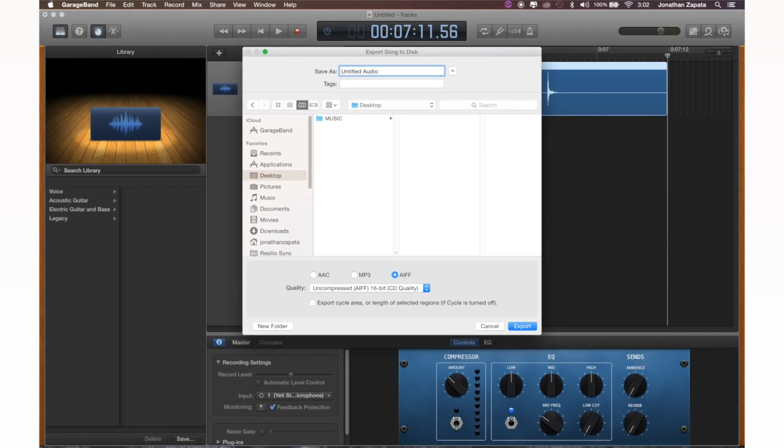An AIFF is uncompressed, so you can actually drag this audio into another program and it's going to be uncompressed, very clear and crisp. If you take it down to MP3, you are going to lose audio quality, and even here you can pick the bitrate. AAC also is an Apple-specific codec. You can save it in that, whichever one you'd like, as long as you know what you're saving for. MP3 is good for small file size, but bad for keeping your original crisp audio. And AIFF is going to be pretty large.